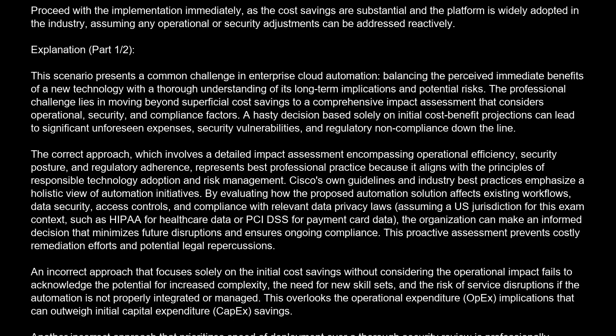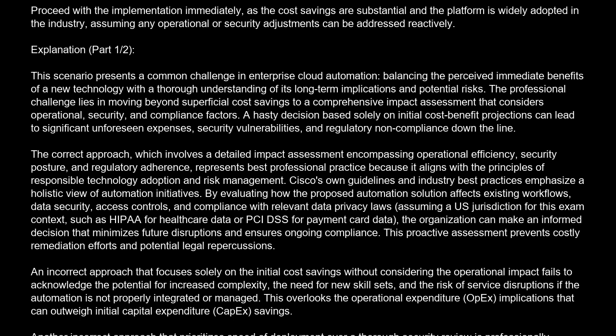An incorrect approach that focuses solely on the initial cost savings without considering the operational impact fails to acknowledge the potential for increased complexity, the need for new skill sets, and the risk of service disruptions if the automation is not properly integrated or managed. This overlooks the operational expenditure, OpEx, implications that can outweigh initial capital expenditure, CapEx, savings.